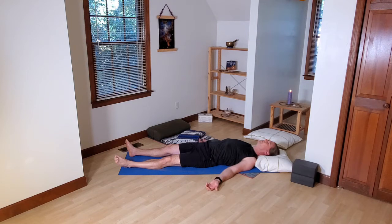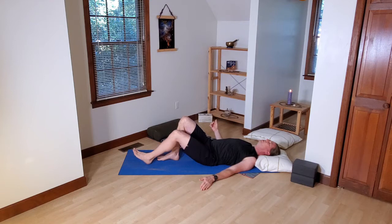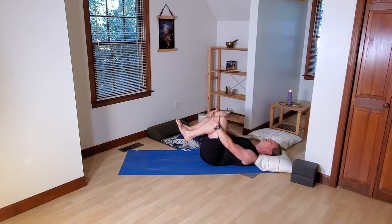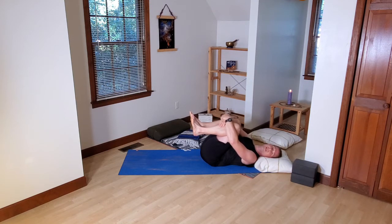One final breath. Then make little movements to start kind of waking yourself up — giving your body some warning that you're going to move. You can gently bend your knees and bring them in towards your torso. Take your hands and wrap them around your knees, using your arms to pull your knees in a little bit more. You can wiggle from side to side, maybe even wrap your whole arms around your knees and give yourself a whole-body hug.